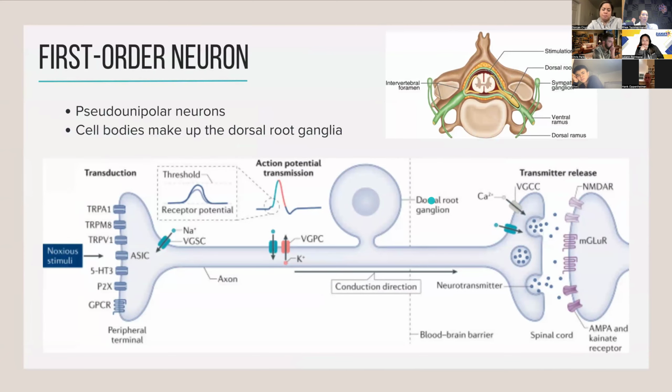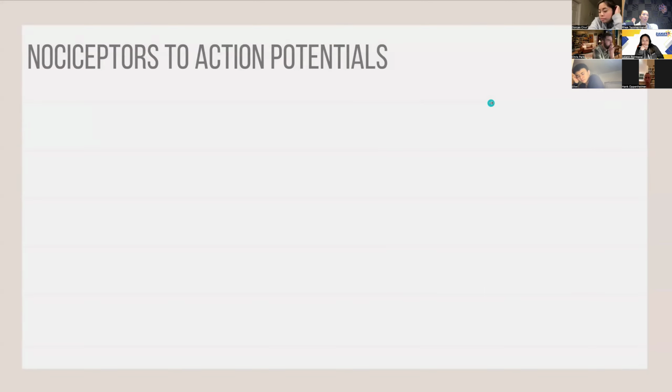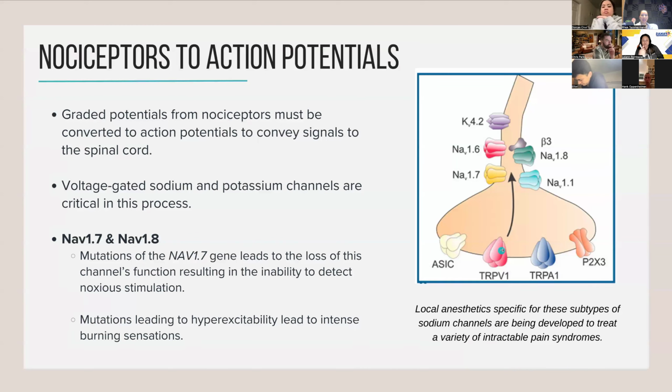So we have our neuron here. What's happening at the very beginning is that you have these nociceptors here. You might have actually heard of some of these nociceptors. Have you heard of TRPV1? This is a nociceptor that's stimulated by capsaicin, which is the hot pepper element. You're actually stimulating the nociceptor, the TRPV1, TRPA1 receptors, and that's what's causing pain.